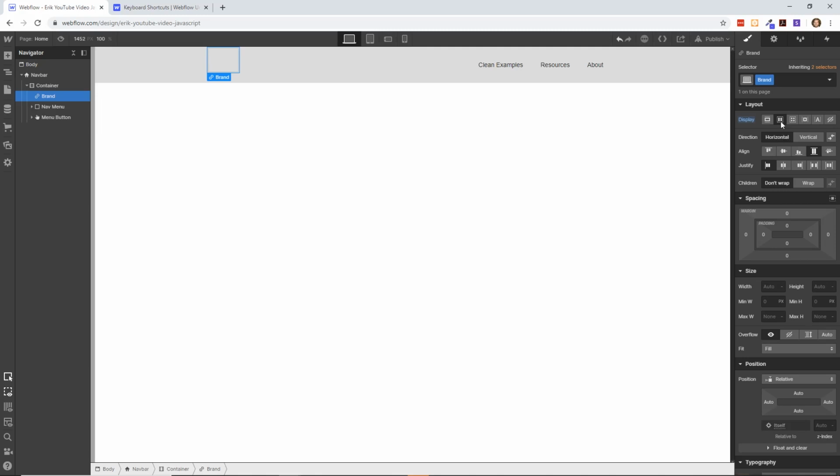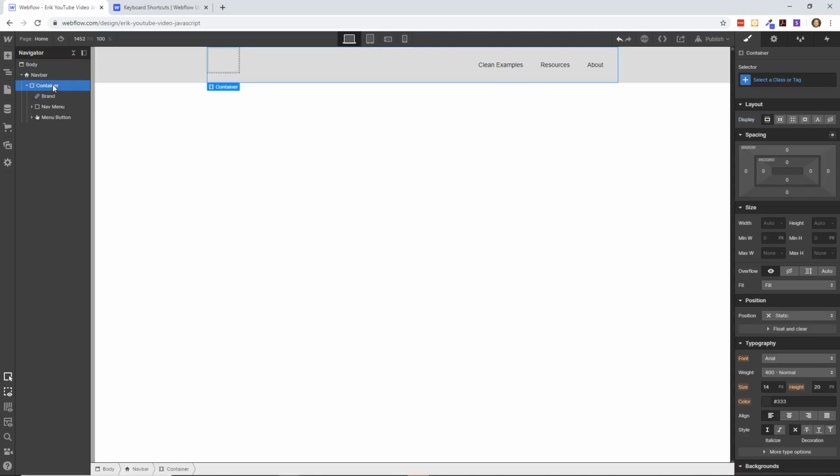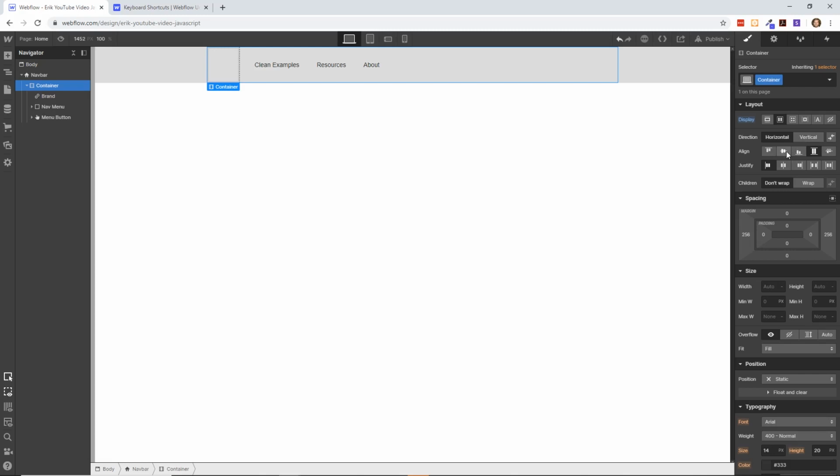And now, see this second button here is a flex layout, but I also can do a grid layout. So if you're familiar with CSS, that's how you do that. And then I can hold down the container here and make this flex. Now I can change things like center, that's vertically aligned, so it all matches up. I can justify in the middle here, or justify right. I can space between, and let's say, space around too.